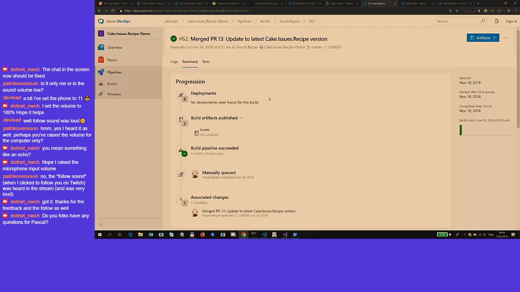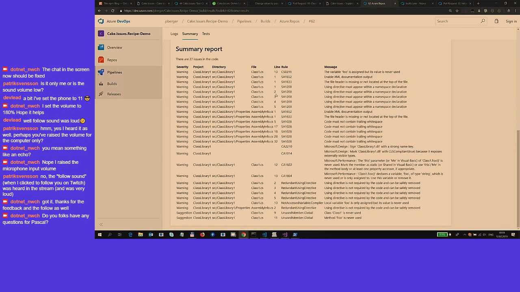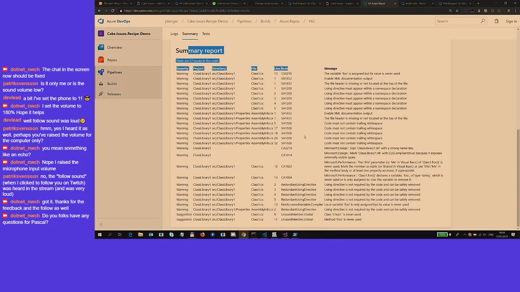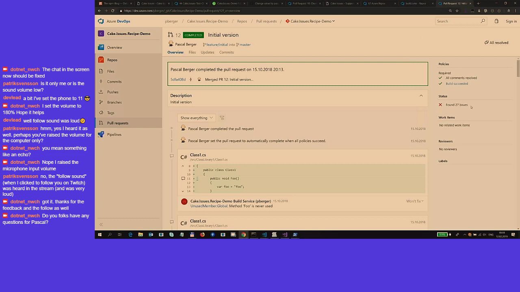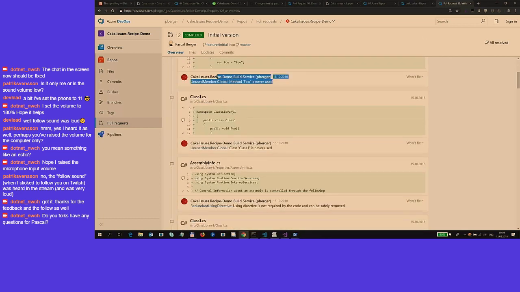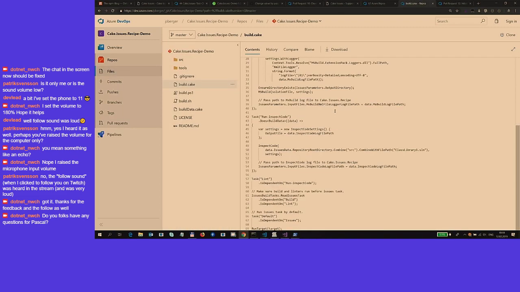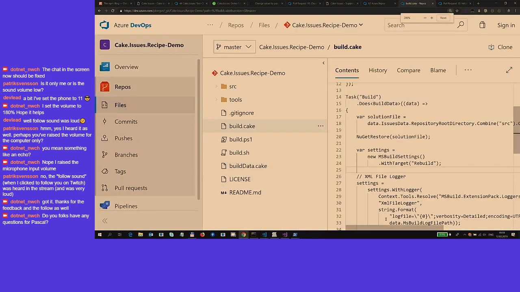So it basically does exactly the same thing. So it writes a status. It has a summary report. It has the issue here. So here's the status. Here it writes the stuff in it. And the difference is this is the whole build script for doing this. Let's make it bigger.